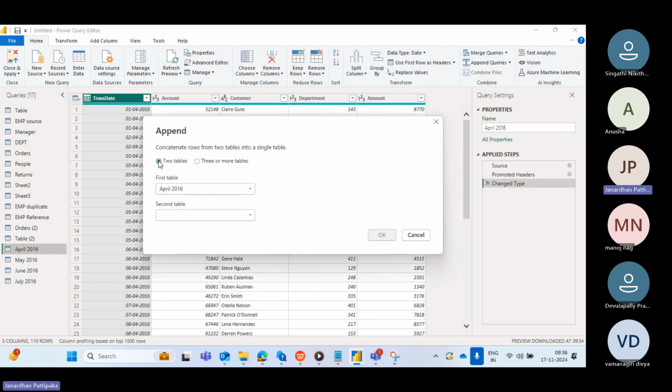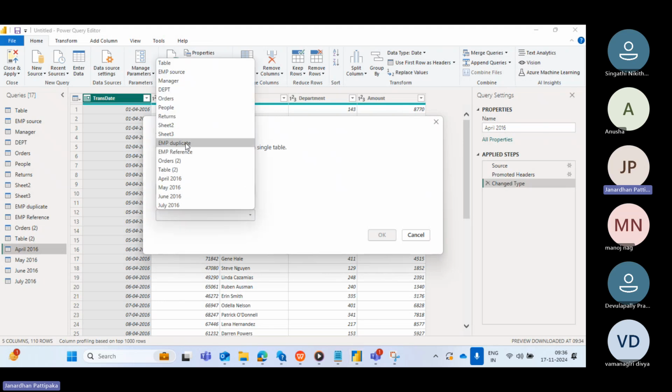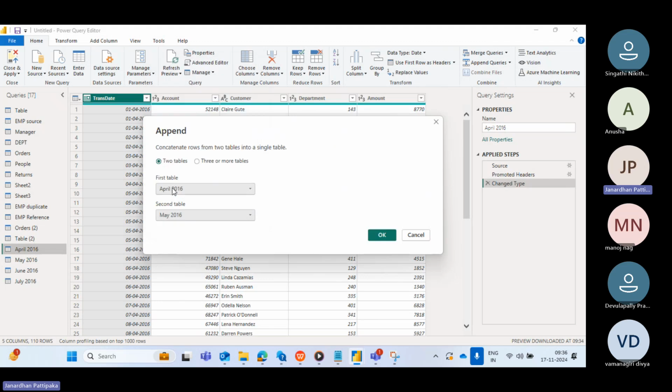First, we'll try to add the data of 2 tables only. April 2016, we have 110 rows. I want to add another table, May 2016 data, into the April table. So for the second table, I select May 2016. Now let us click OK.